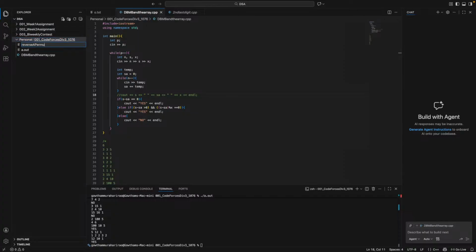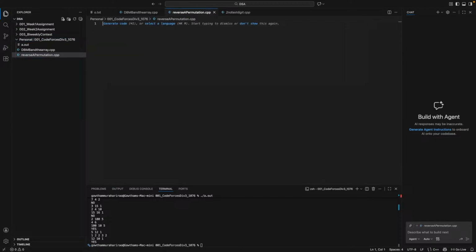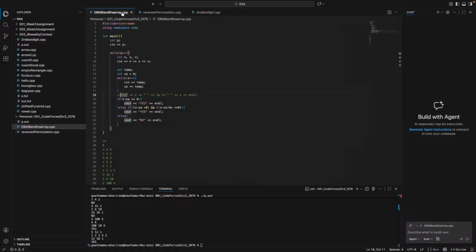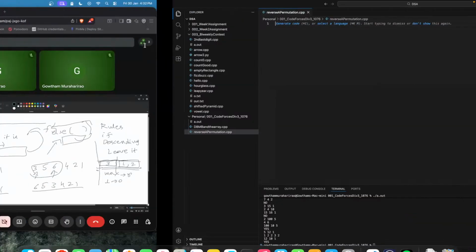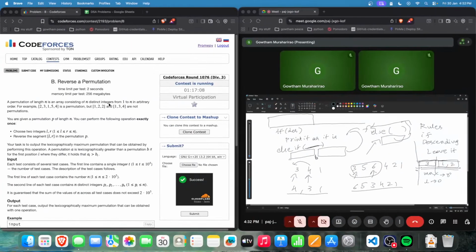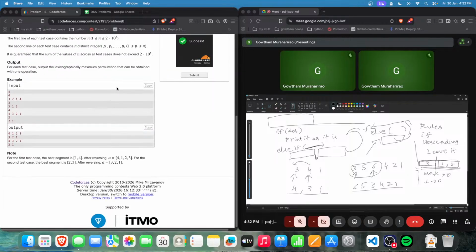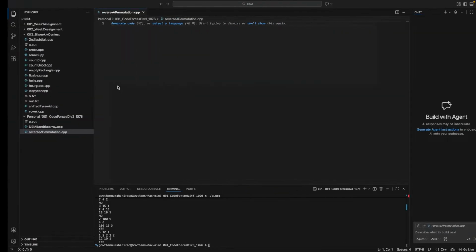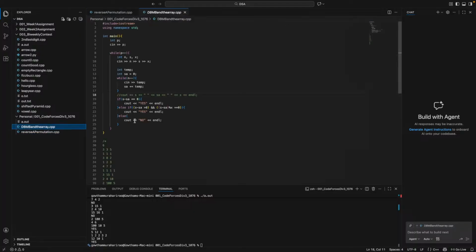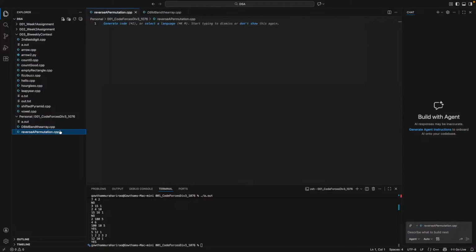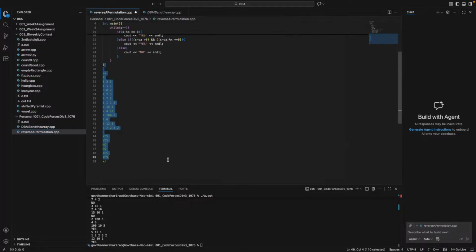Reverse a permutation. And I'm gonna be asking a lot about syntax. Earlier, for the previous question, I got suggestions just because I had copy pasted the input and output. I'm not going to do that now. Let me get the boilerplate code. I don't want to do this part.